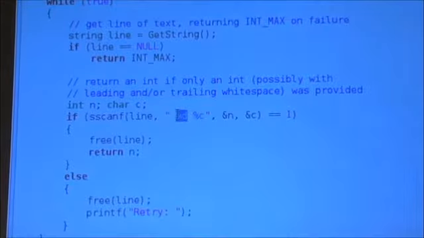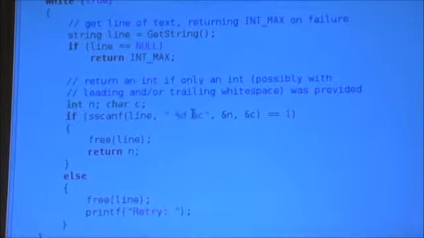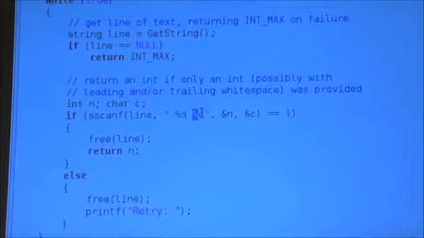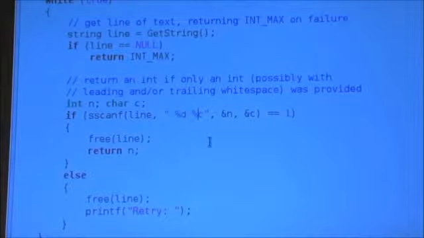But we're not going to forgive typing any character other than a space. If the user types in 42 space F or G or any letter of the alphabet or symbol on the keyboard, what's going to happen is this. Scanf is also being told, all right, put the first number you see into this placeholder, but put the first character you see, alphabetical character, punctuation character that you see in what variable, apparently?